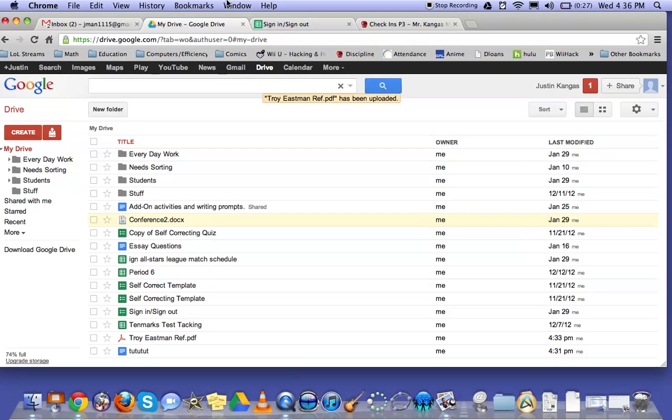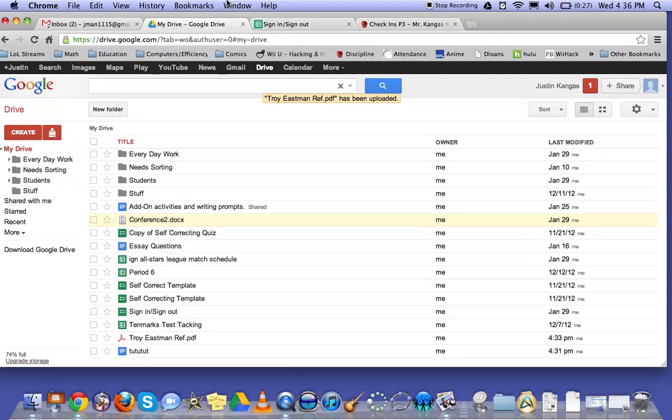Now, if you upload it and try to convert it as you upload it, and the upload doesn't go well and there are things missing out of it when you open it up in the Google Drive editor, don't panic, because the original file on your computer that you tried to upload is still there. You can just turn the conversions off and then upload it as a normal document. And if you want, you can work on transferring it over to Google Docs.